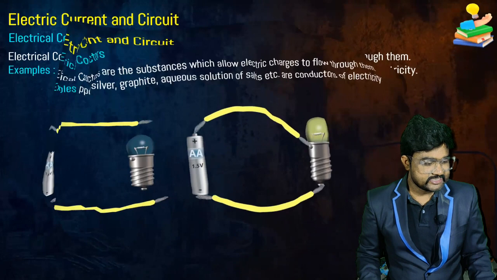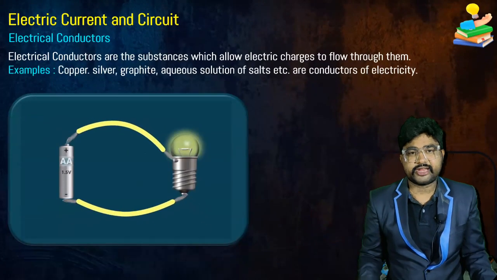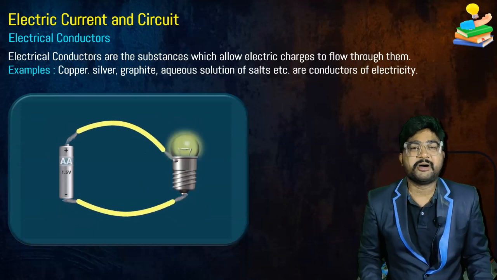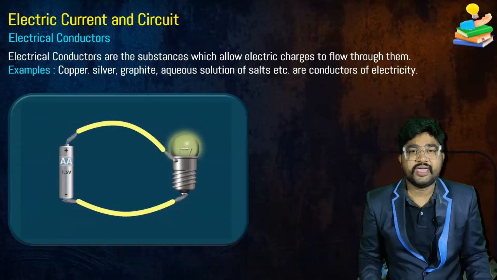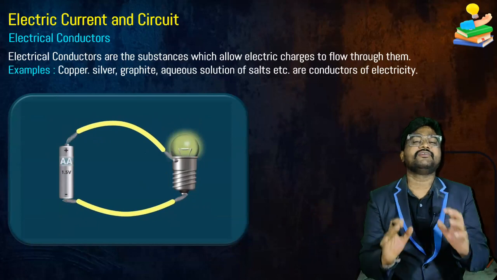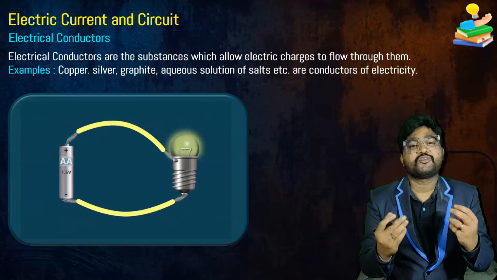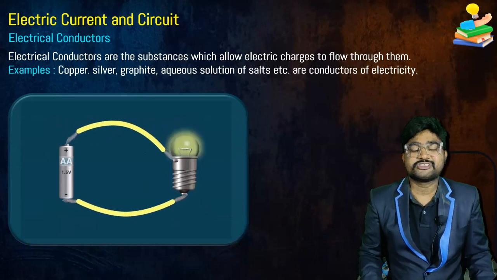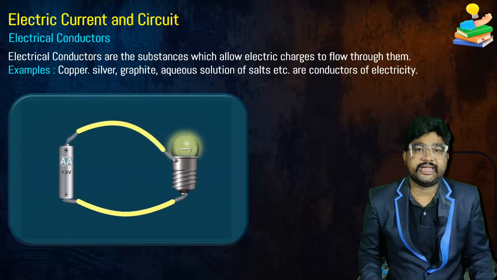Just observe. See here. Initially it is not connected. After connection, you are observing the lighting or glow in the bulb. What is happening inside the wire? So how are you able to light the bulb? That is very, very important. So we can try to understand the flow of electrons and the direction of electric current, and we can introduce some basic definitions. Just observe what is happening inside.